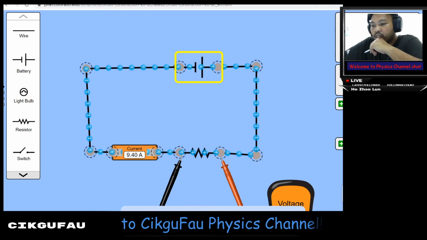So by now I've not changed anything else. The resistance has remained the same. The only thing I've adjusted is the EMF, which has a direct impact on the current, and the other direct impact is also on the PD of the resistor here. Since there's only one resistor, whatever EMF is there is equal to the PD of the resistor. So that is the first kind of link that you should appreciate, right?